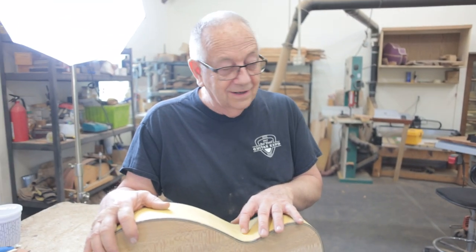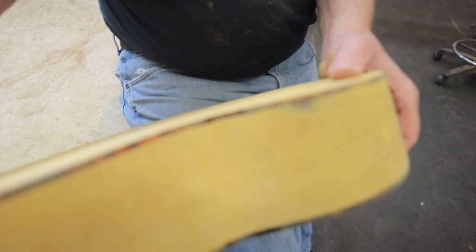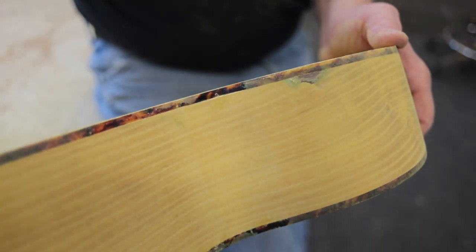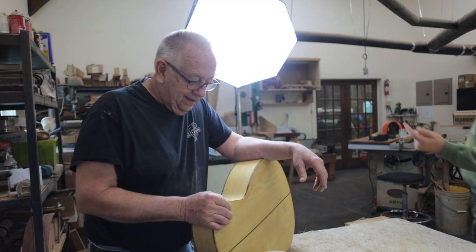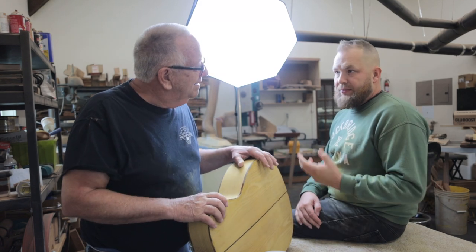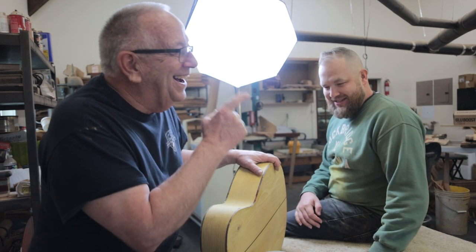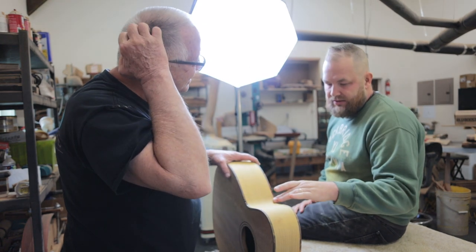I'll take some of the blame there because I didn't do a good job teaching you the technique. This is a sharper curve, but there is a way. Especially with that 100 grit — that thing was really cutting. So, splice a piece in? Or is this on the inside — put a brace? Because there's that Bourgeois I was telling you about that somebody sanded too much, which I picked on them then, and now I'm in the exact same situation. So they did it in the waist and just added an extra brace on the inside.